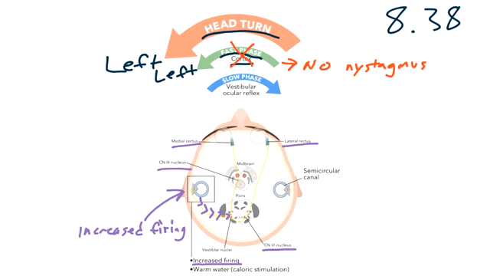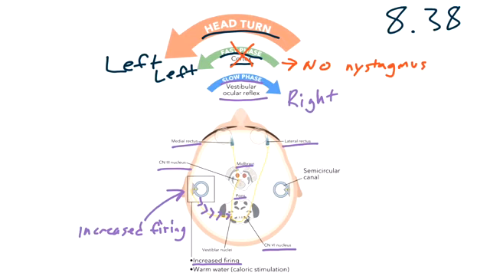So because of the increased firing of the semicircular canals in the left vestibular system, the vestibular ocular reflex will be stimulated, causing the eyes to shift to the right. This is the slow phase, as we've labeled here. Now, in order for the vestibular ocular reflex to function, or the slow phase to function, the patient requires an intact brainstem, because as you can see, we've used both the midbrain and the pons.